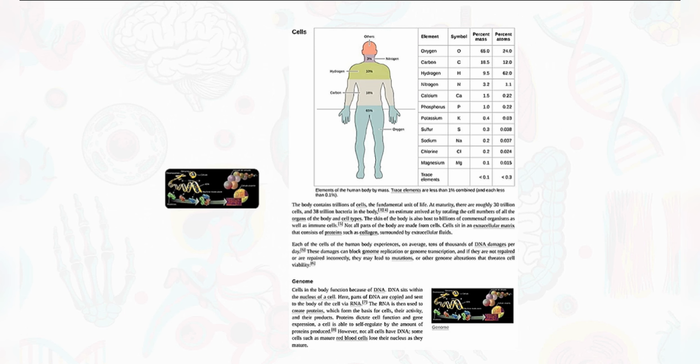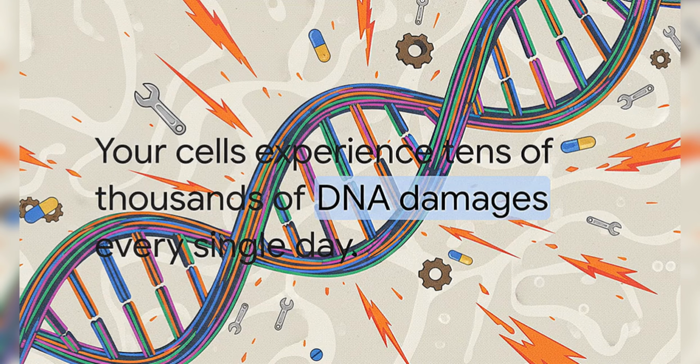And proteins? They are the true workhorses. They dictate exactly how the cell functions and control gene expression. Meanwhile, the cell itself doesn't just float around in a vacuum. It sits in an extracellular matrix made of proteins like collagen and various fluids, which is what gives our body's actual physical structure. But here is a pretty sobering thought to take away from our microscopic view. The actual code that makes you is under constant attack every single day. On average, each cell in your body experiences tens of thousands of DNA damages. Tens of thousands. Your body has to actively repair these.